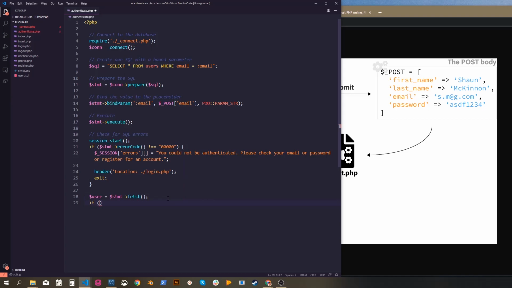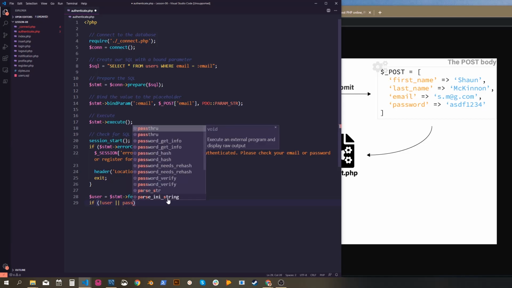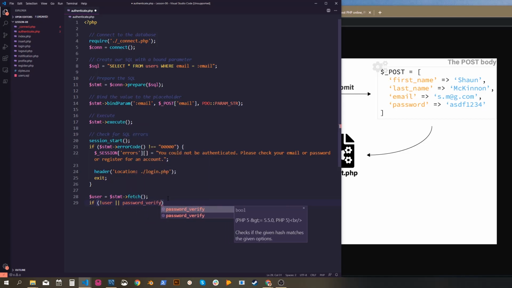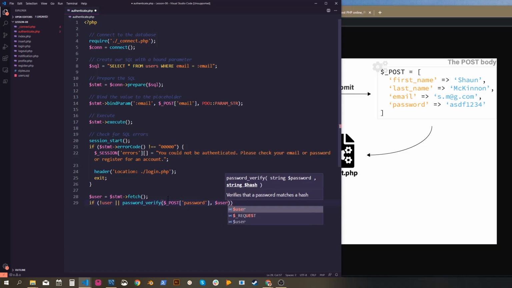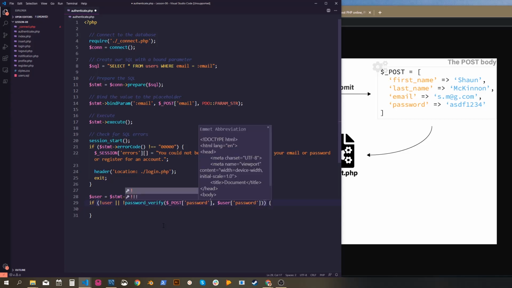Then we can say if there's no user or password verify, which is our way of verifying the password. We pass it the raw password first, so just the password they gave us in their form, and we give it the hash password second. Okay? If there's no password or password verify fails, right?